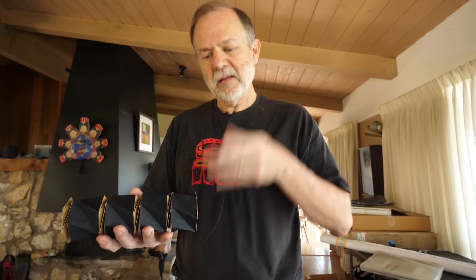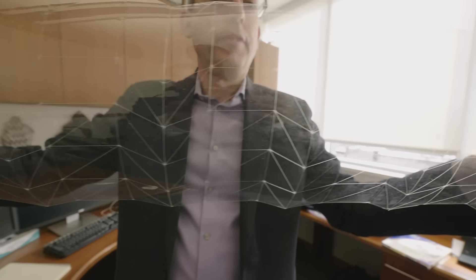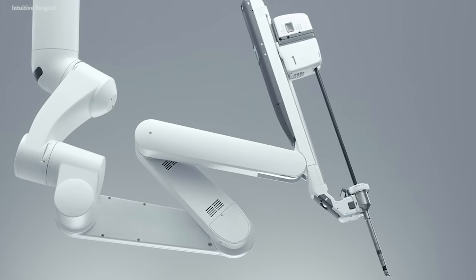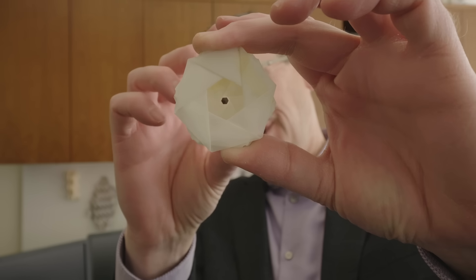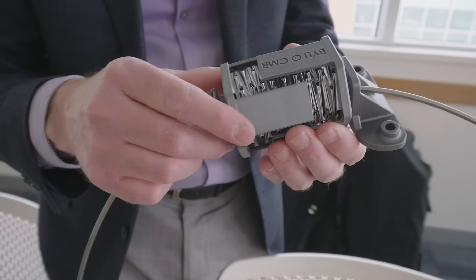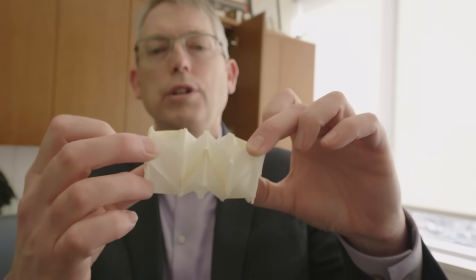You look at this and say, okay, that is a cute paper toy — is it anything more than that? And the answer is yes. We're working with a company called Intuitive Surgical that does the Da Vinci Surgical robot, where they wanted to be able to insert a flexible catheter with the robot. But flexible catheters tend to buckle. So we developed these origami bellows — there's a hole that, no matter how far we move this, stays the same size on the inside. We can put the catheter in there, and as it's being inserted into the body, it still has supports along the way.